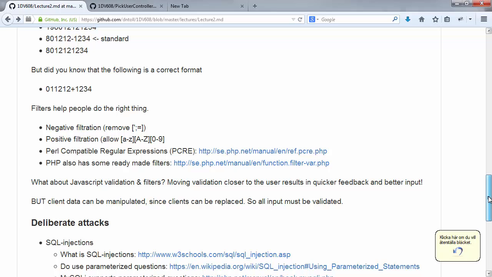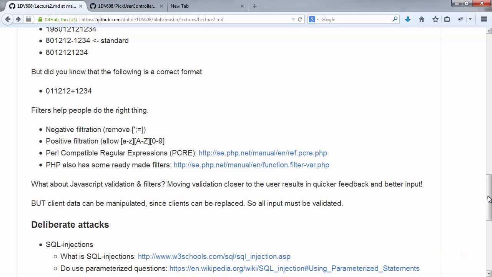Okay. There are things called filters. Filters are supposed to help users do the right thing. We can create a filter that only allows me to input the social security number in the correct way, right? There are only supposed to be numbers in the first part, and only numbers in the second part. And there is only supposed to be a plus sign or a minus sign in the middle, right? So we can have some kind of validation or filter that only allows the correct information to flow through. We can even trim away errors that the user makes.